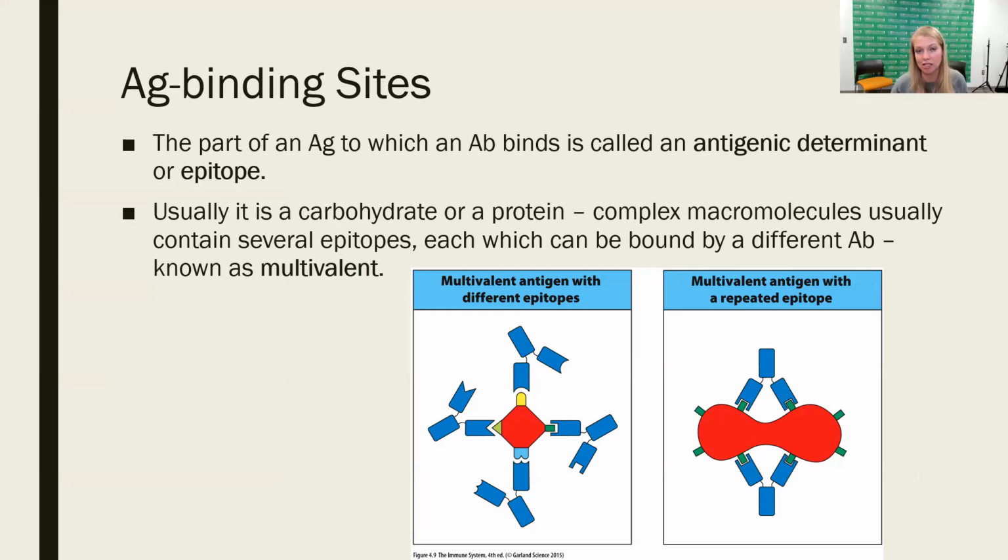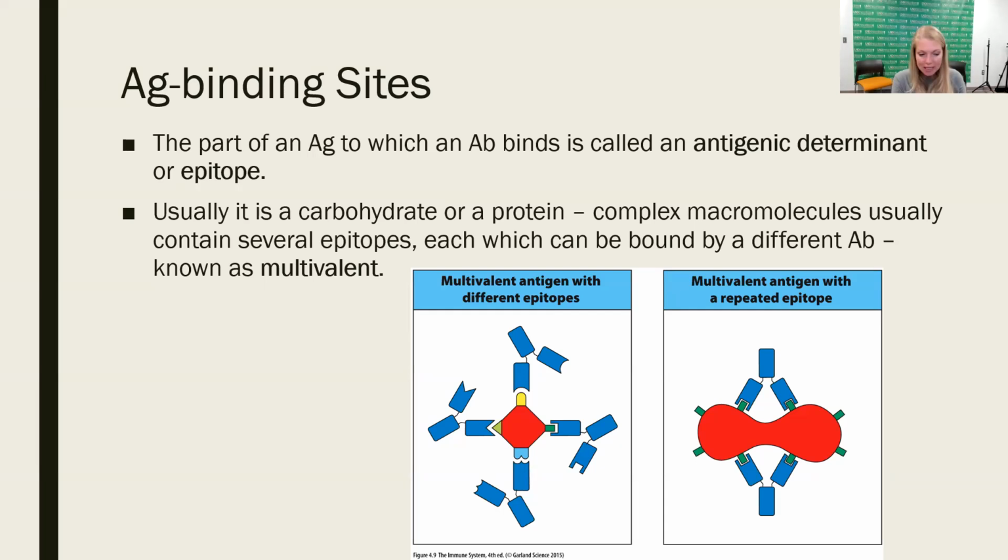I know these words, the amount of vocabulary in this chapter is huge. So the epitope, or actually we only use epitope. I barely ever see antigenic determinant ever used. Epitope is what is used pretty much exclusively. But that is the teeny tiny portion of the antigen that's actually recognized by those CDR regions within the hypervariable region within the antigen binding site.